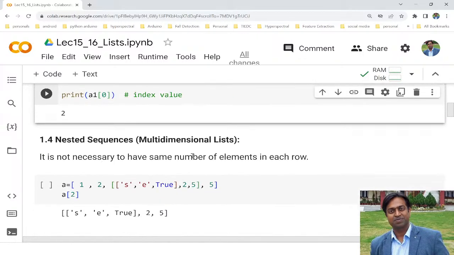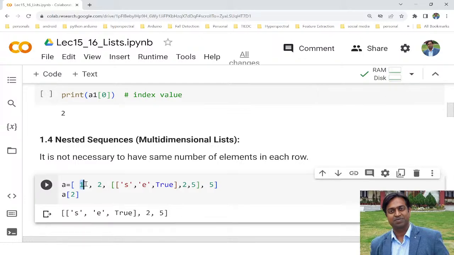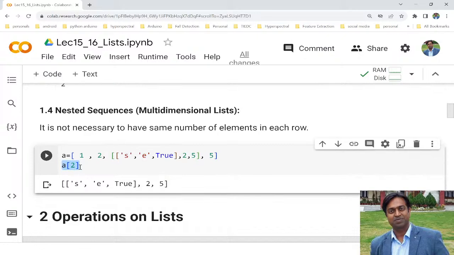Thereafter we discussed the multi-dimensional list, and I told you that we can have a list within a list. Like this is the first element present at index 0, this is present at index 1, and then this complete thing is present at index 2. If we execute A[2], index 2 returns this complete thing. If I want to get only a part of it, I need to add another square bracket and put 0, because at index 0 this complete list is present.